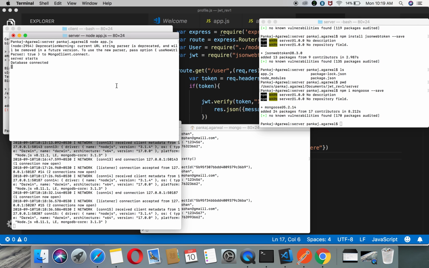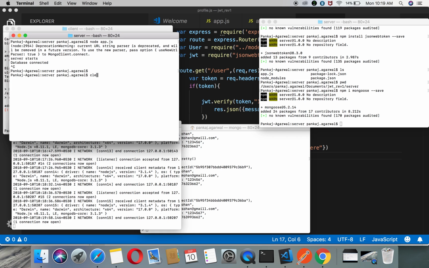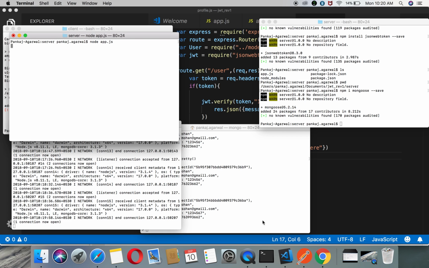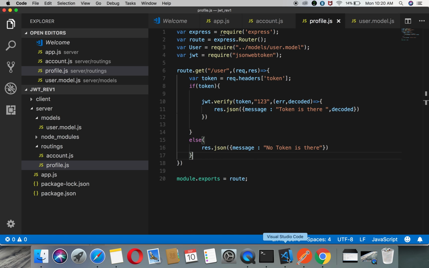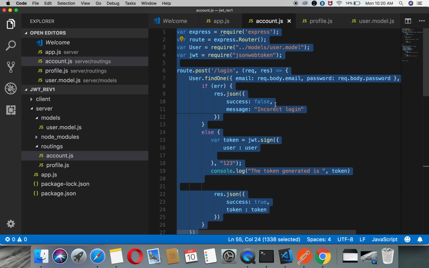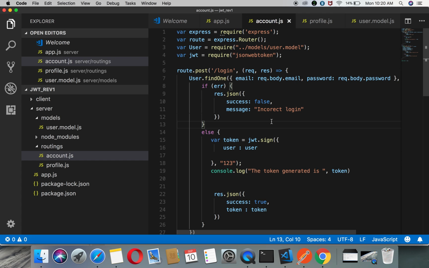So let us restart our server again, and this, because token is a self-contained architecture. Oh, we don't have anything. We don't have anything here. Why we don't have anything here? Okay, so go to the account section.